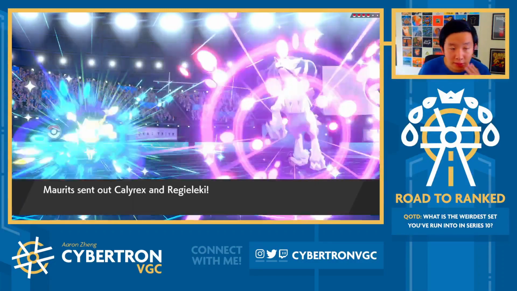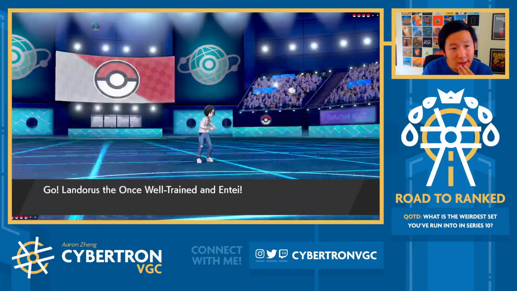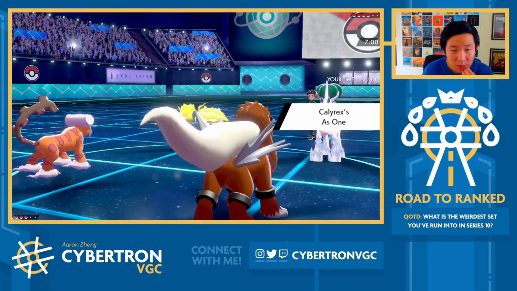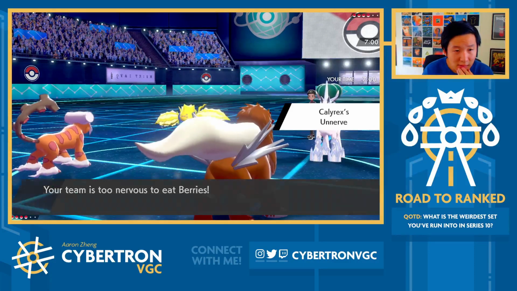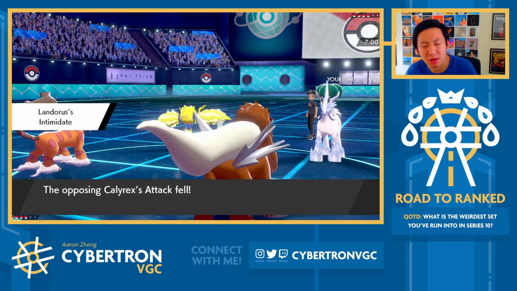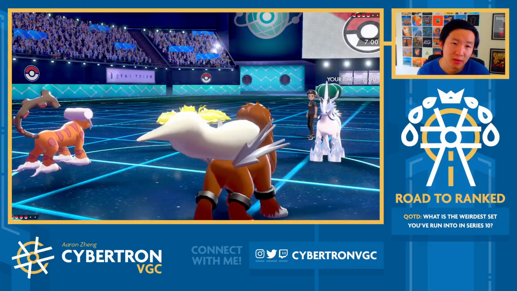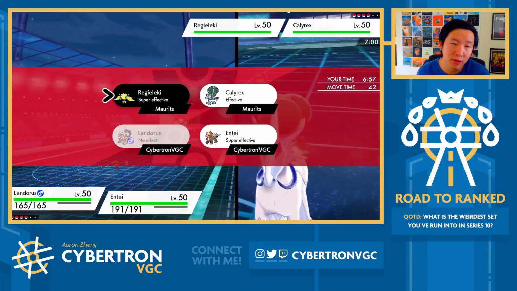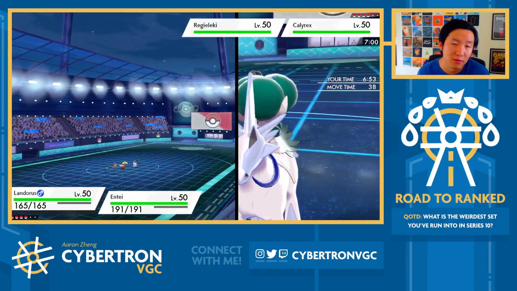They go with Calyrex and Regieleki. Alright, not the lead I was expecting. Honestly, I don't mind it too much. My only question here is, what do I want to do in this position? Because their Calyrex is obviously in an awkward spot. I really want to just Earth Power and Sacred Fire it, but I don't even know if that's enough for a KO.